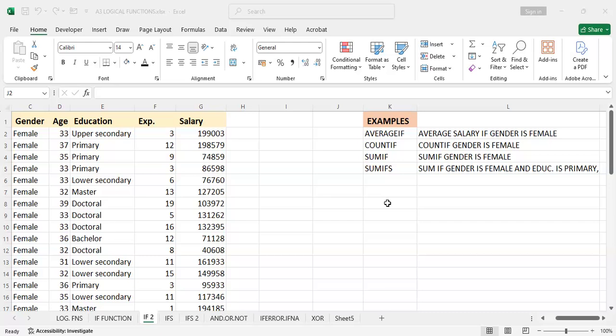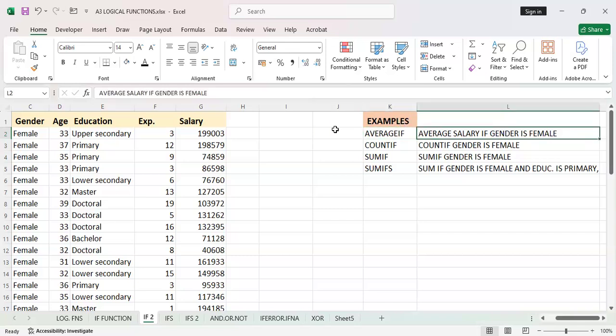All right. So now, what's the question there? We are trying to use the AVERAGEIF function. We've written a lot of functions, so we should be used to writing functions now. We used the function dialog box last week. We are going to use it again, but let's start by writing one, then we use the function dialog box after that. So the question is: average salary if gender is female. If you look in our worksheet, you know that we have male and female gender. So the question is, what's the average salary if gender is female?